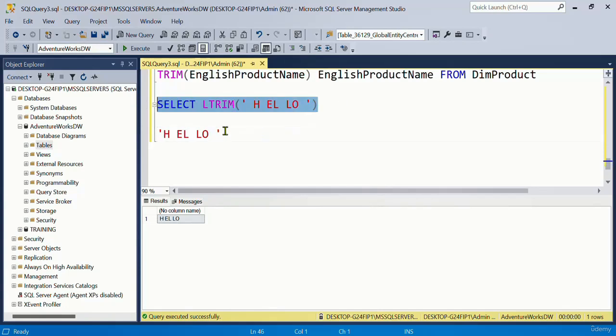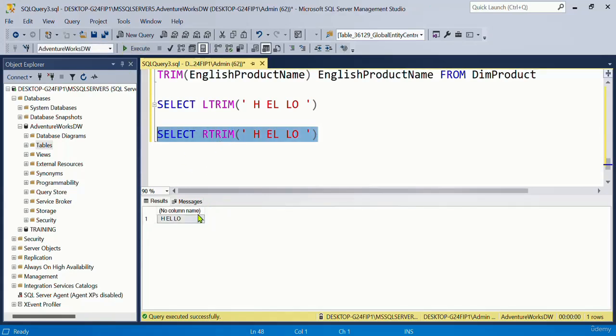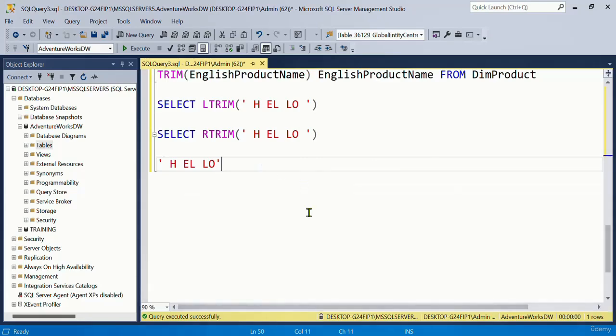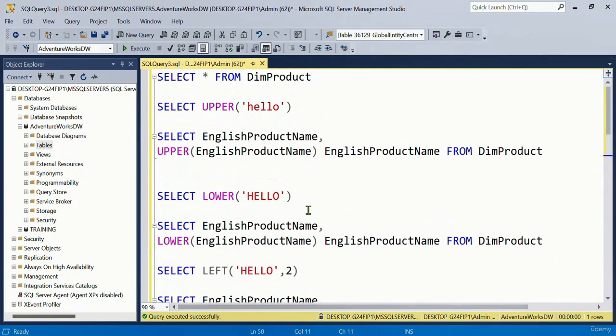And the opposite of this is rtrim. So let's copy this. Look at that. All the spaces from the right hand side have gone away, and only spaces at the left hand side are there. So in this way, these functions will be quite handy, although they are very simple and straightforward, but it is important that we know them, and we'll cover them dynamically in future.